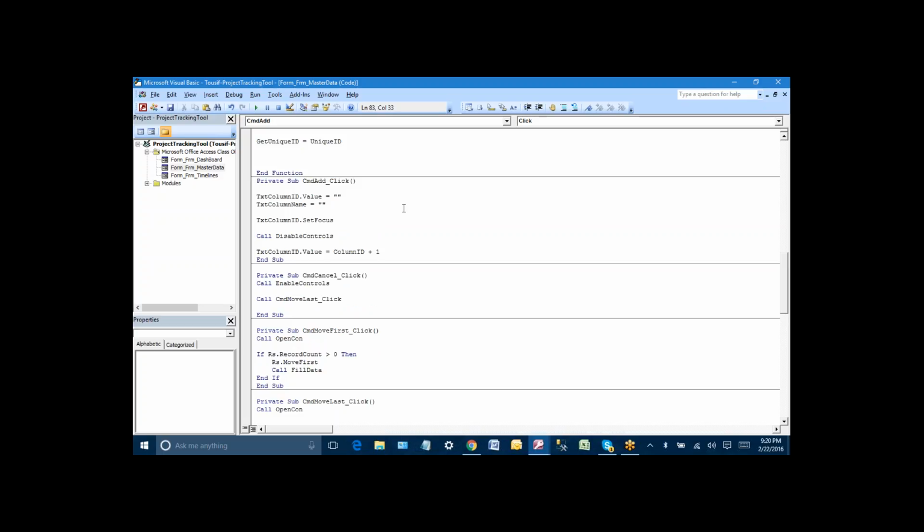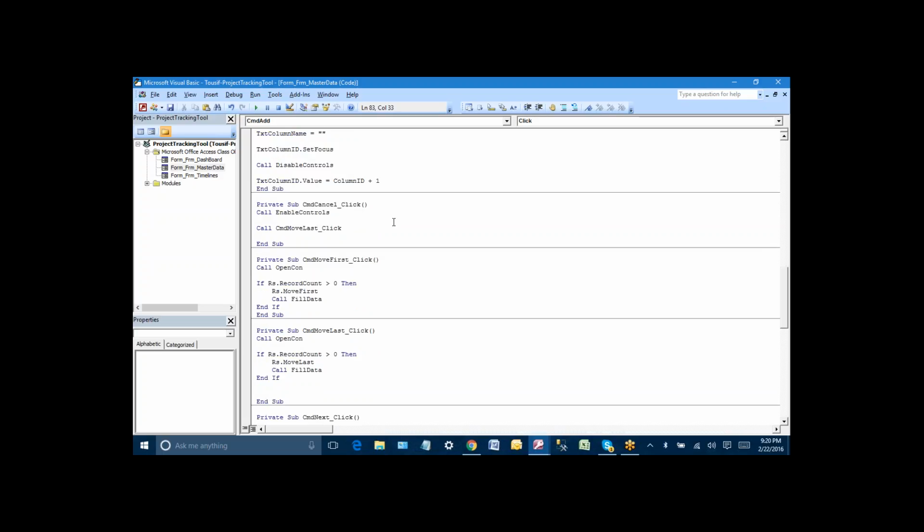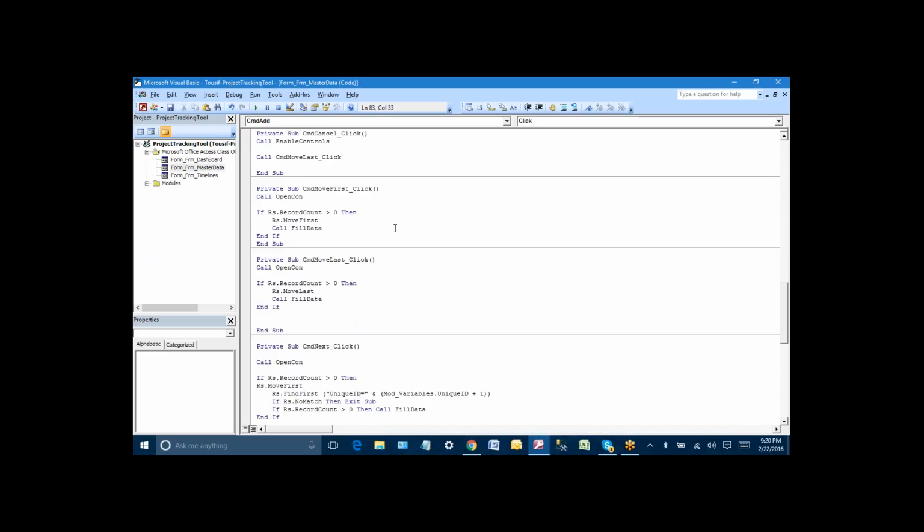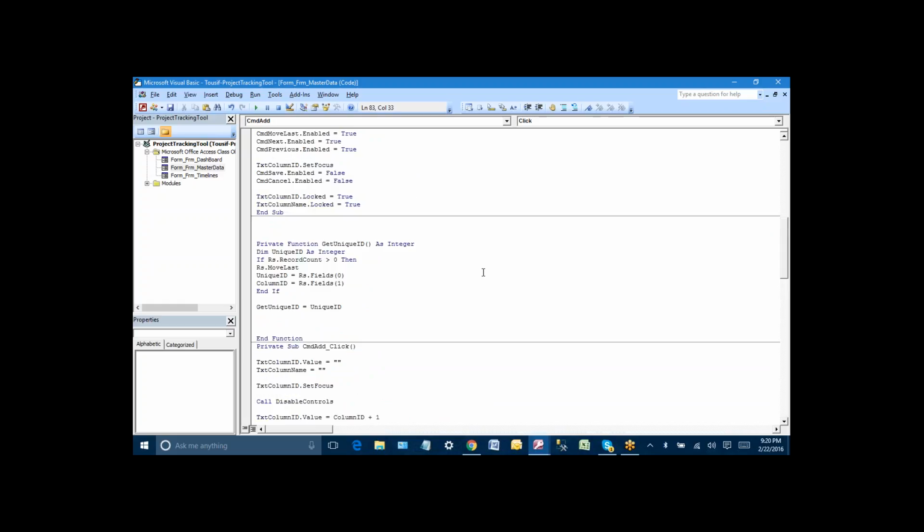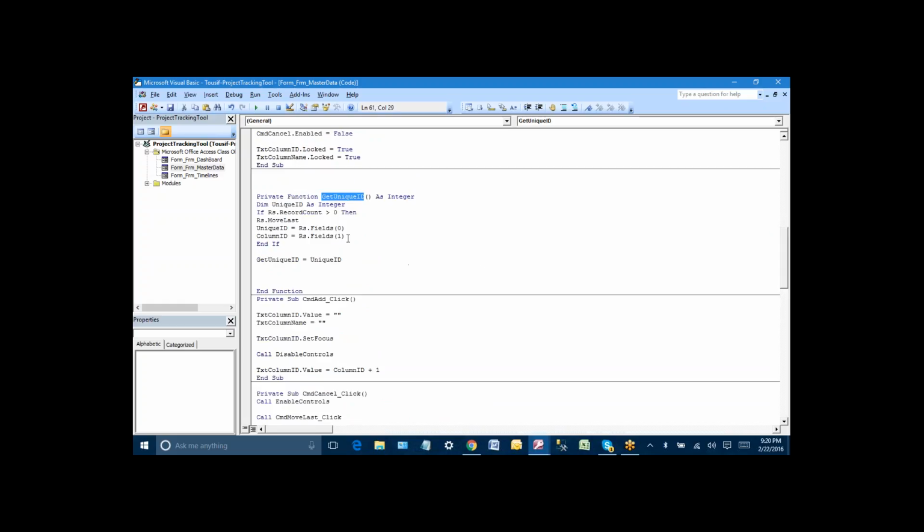Then we have to call this. We have to call this function to execute this one, and it's a function.